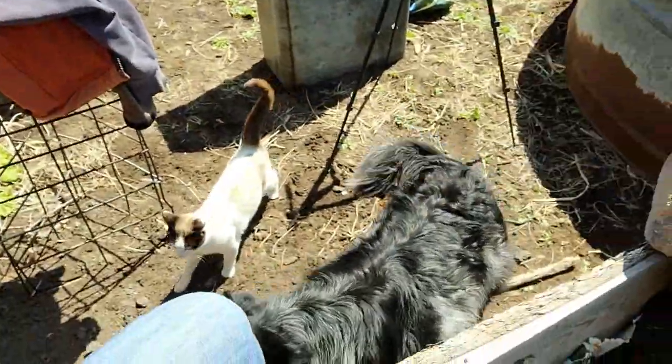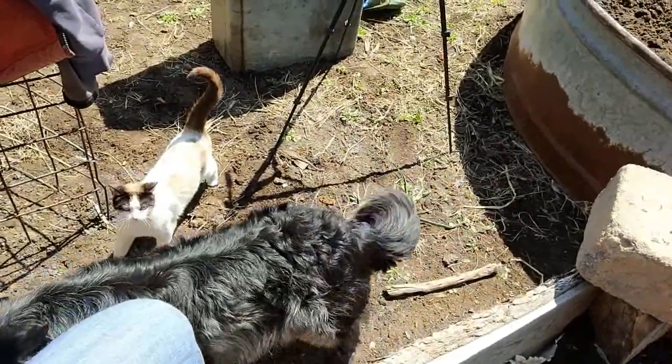Something wrong with my cat. Oh, she was just lonely. She was running across the yard making a bunch of noise. I'm right here. You didn't lose me. I'm right here.